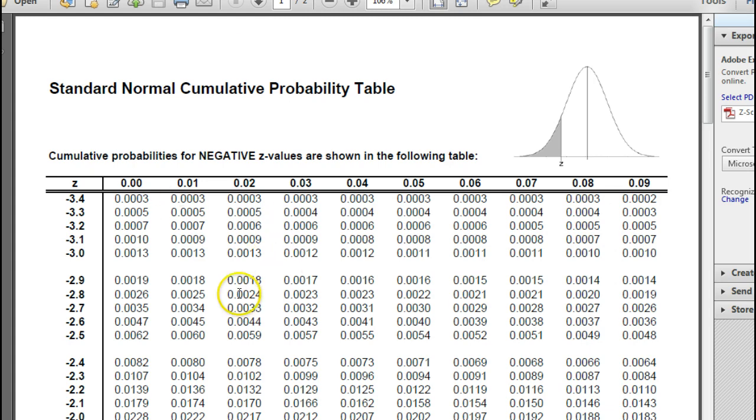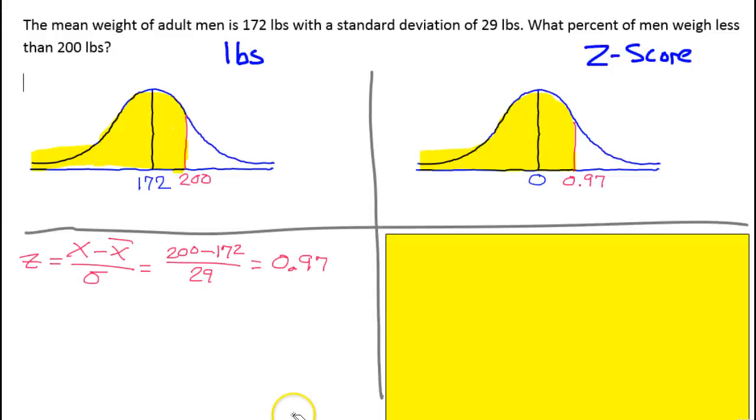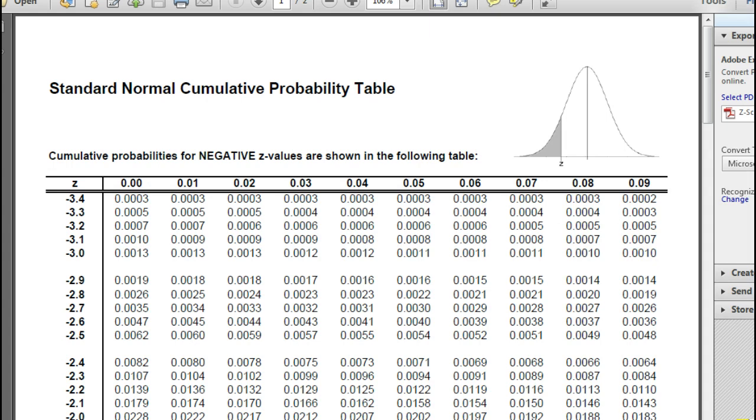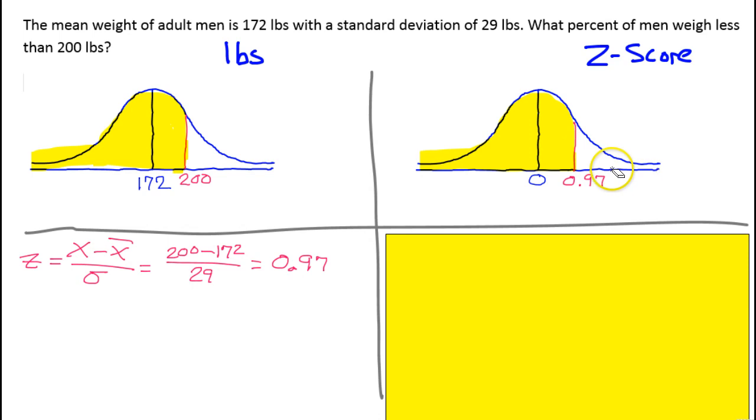You're going to need one of these. If you don't have a Z-score table, Google this and get yourself one. We can use the Z-score table to find the percentage of values to the left of any Z-score. We want the left, so we should be able to read the percentages right off this chart. If you ever wanted the percentage of values going to the right, you would have to subtract from 100. But we don't need to do that for this video.